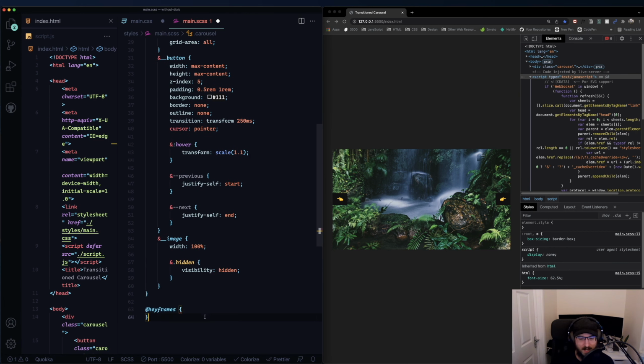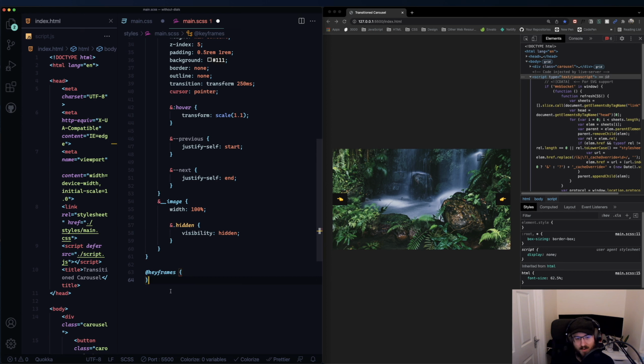And now the last thing we want to create is some keyframes, because what we're going to be doing, you could, I suppose, transition this with JavaScript. I decided to use keyframes or CSS animations just to kind of play around, because I always use transitions in my videos, and I figured let's use an animation, just maybe introduce someone to them or something. In coding, there's always multiple ways of doing something, so I suppose that's why I'm trying to approach it like that.